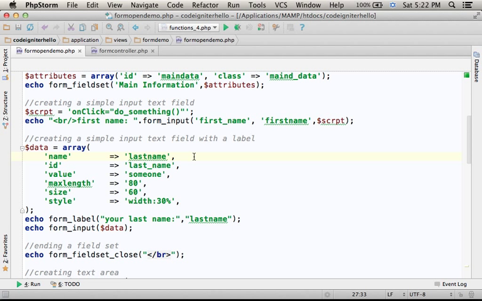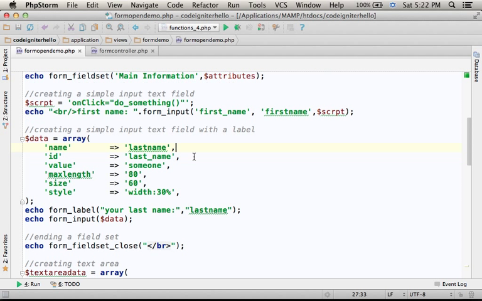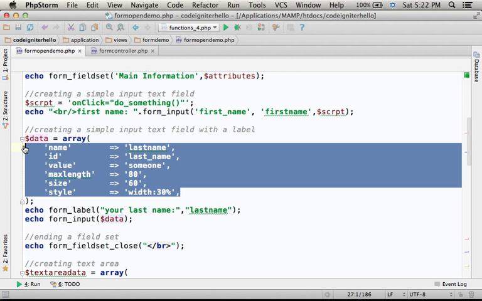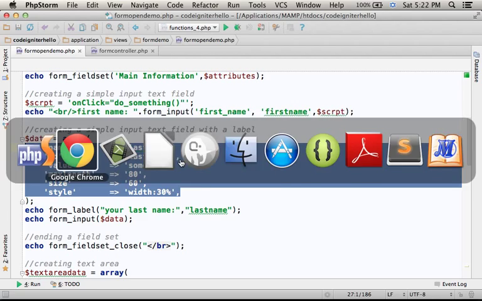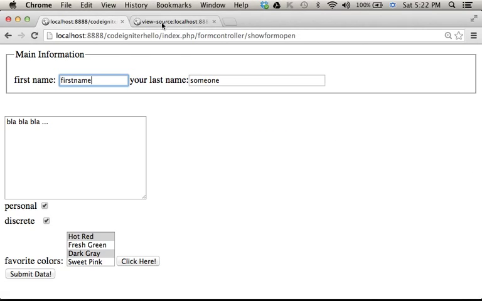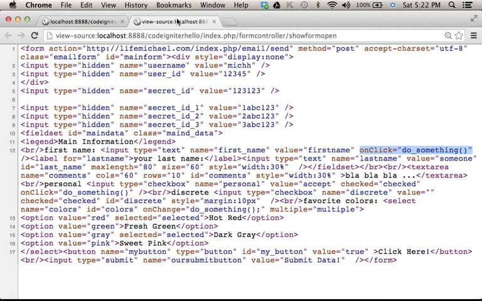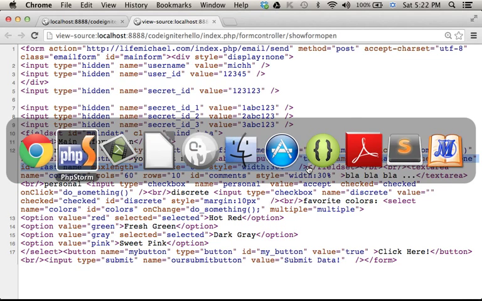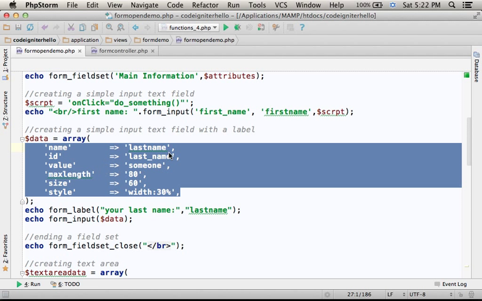We can alternatively get a text field by just calling the form input function and pass over an associative array that describes this text field we want to get. So the other text field, the last name text field, was created differently, and as you can see, we have an input element with attributes exactly according to this associative array.